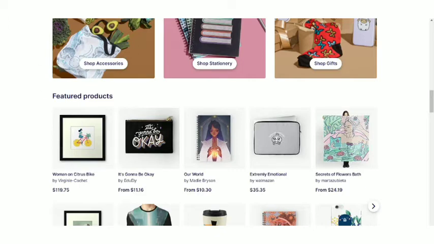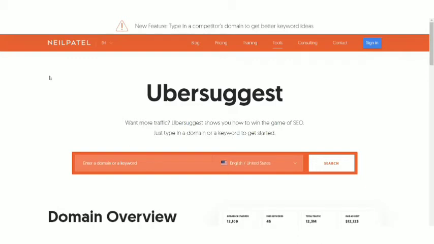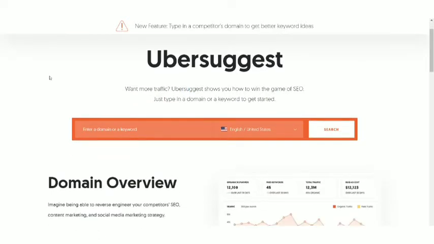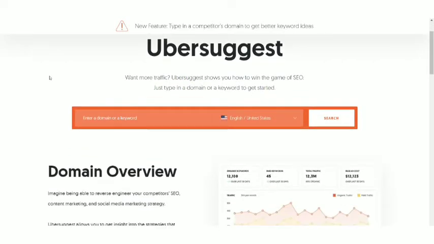The second thing I'm going to be talking about is Ubersuggest. This is an amazing software tool. I really love this platform because this software gives you a lot of keywords, a lot of domain niches, the competitors. You can do much more with Ubersuggest. I think for 24 hours, like in one day, you are getting three free searches, and if you want more searches, then obviously you need to go with the paid version, but I think the free version is worth it if you're just starting out. So what I can do over here is enter a keyword or a domain. I'm going to be typing in Redbubble.